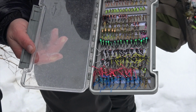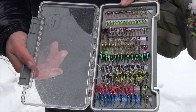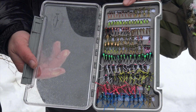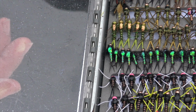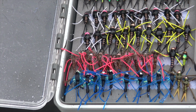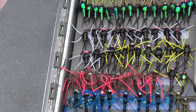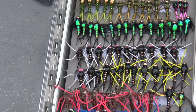Here's some of the flies that we're going to try to do some experimenting with. Ricky's been kind of busy, but there's a few patterns that you might be familiar with that you've seen us use in the past, and there's some new stuff in here. Once again, we just got to get our acts together because we know these fish are going to get real crabby on us, and we got to start fine-tuning some of this stuff. So that's a lot of what today's all about. It's just fly development, blue things.